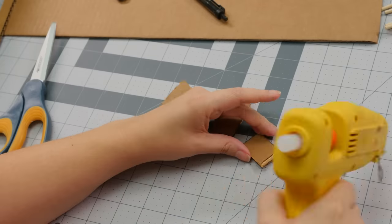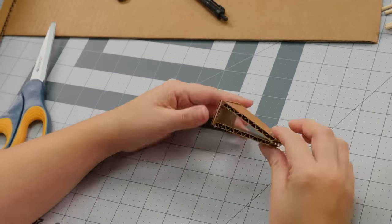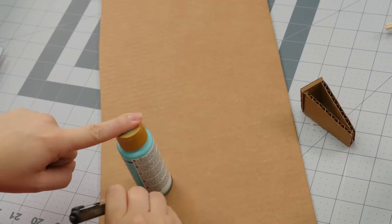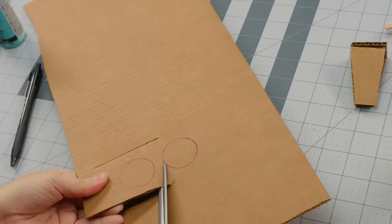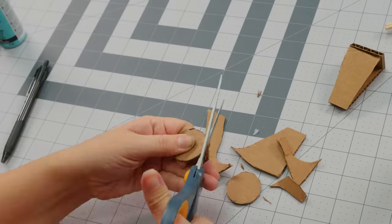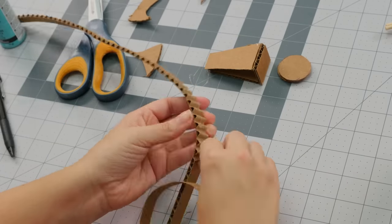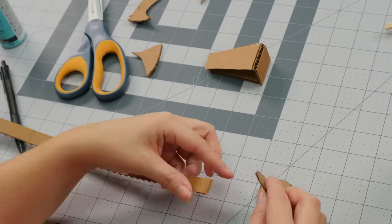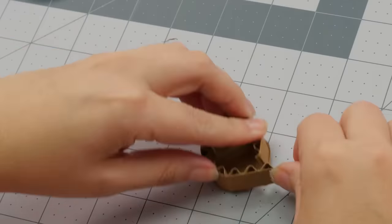Next up, we're gonna make our players. So the body of our player is going to be made by two trapezoids being glued to a rectangle. After we get those glued together, we're going to make our head by tracing two circles and cutting them out, just like that. Next, we're going to use a half-inch piece of cardboard and strip off one of the sides. This is going to allow for our cardboard to be nice and flexible, which will let us glue it in a circle and create our head pieces.